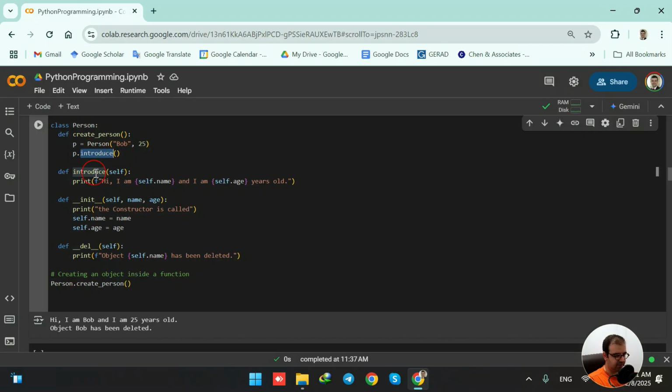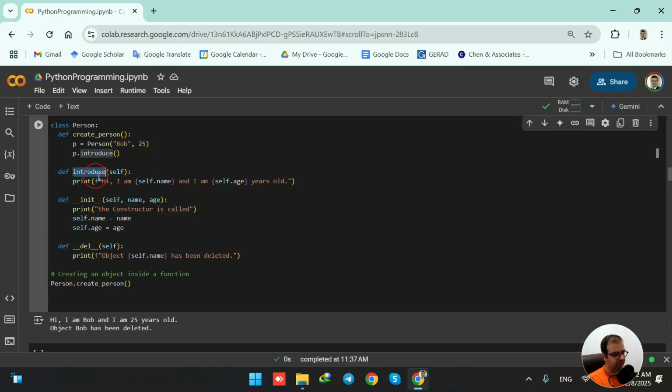This function is now called, and it is going to print information regarding Bob, because we are calling this function with an object that was used to pass Bob's arguments and data. So this introduce function is going to print, hi, I am Bob and I am 25 years old. This message is shown in the output when the introduce function is called.